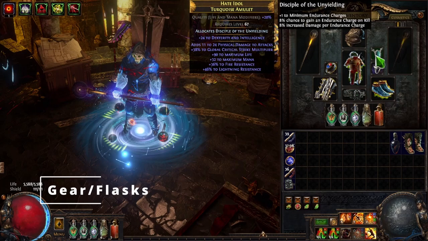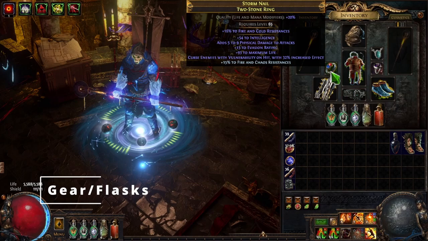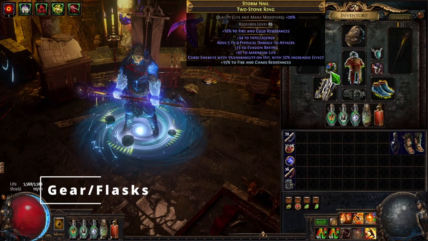Now for the rings. On my first ring right here, I wanted to go for resistances. I wanted to get as much intelligence as I needed for the build. And then also, you want to get as much life. And also you want to get a curse on this one. On your first ring, you need to get the curse enemies with vulnerability on hit with 32% increased effect.